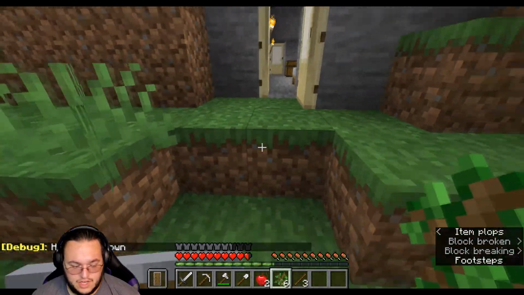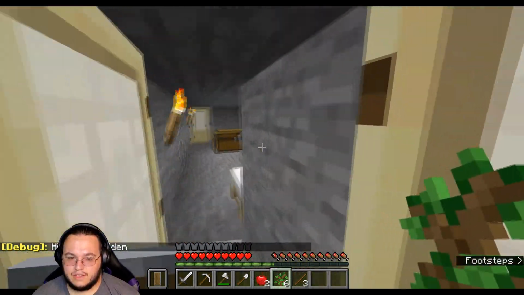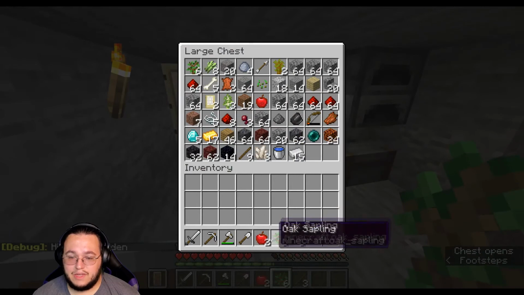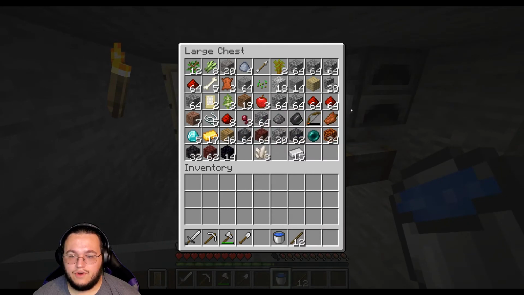If you're wondering what I just did, I pressed F3 and B. If you're in debug mode, it allows you to see the hitboxes of the items around you, which makes them a little bit easier to find. So we're going to bring some sticks with us. Always bring your safety water bucket if you're in the overworld. Does nothing if you're in the nether.